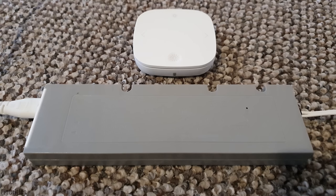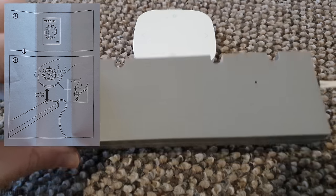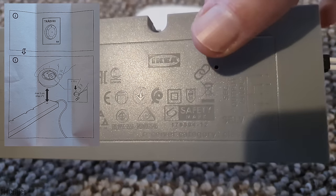Now, before we install our TRÅDFRI drivers onto the Billy cabinets, let's pair them both up to the STYRBAR remote control. So there are two methods to doing this. First one is, plug your TRÅDFRI driver into the wall plug to give it power, and all you need to do is make sure the position of the TRÅDFRI driver is on this side so that this connection symbol is facing upwards and facing you.